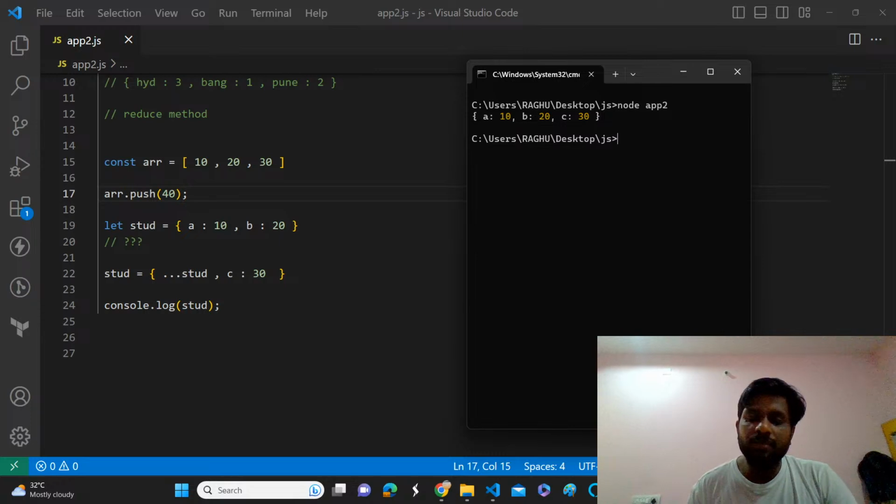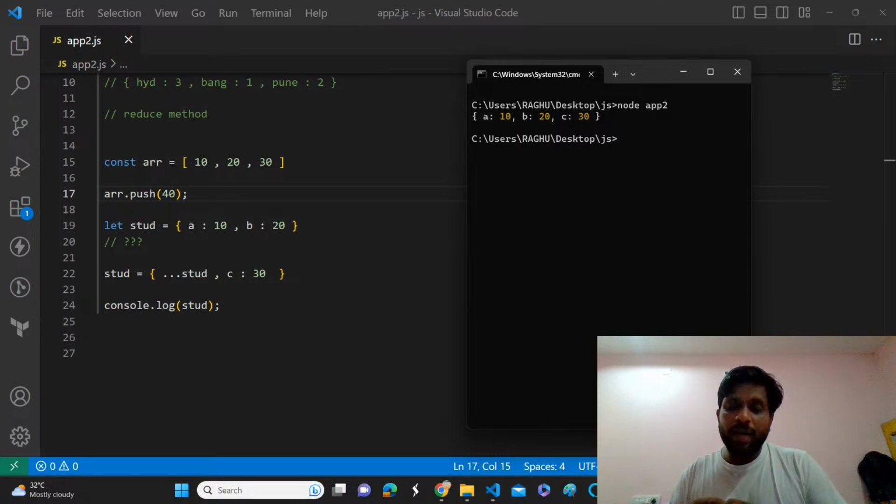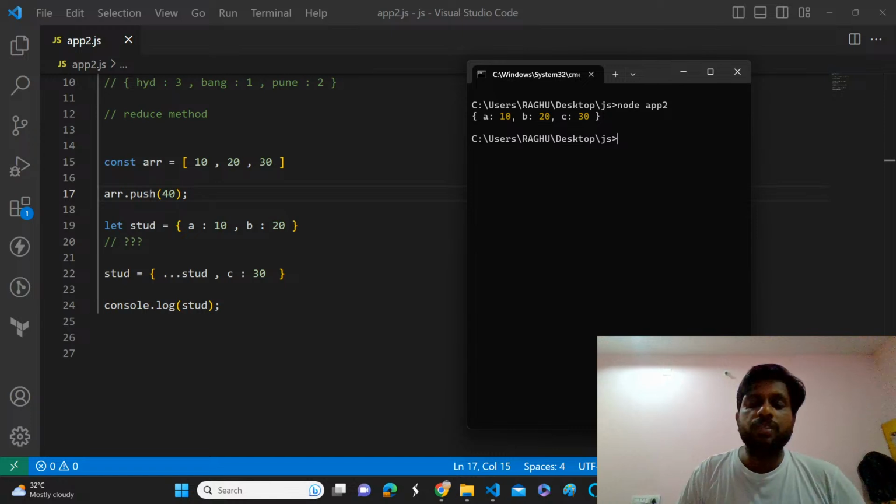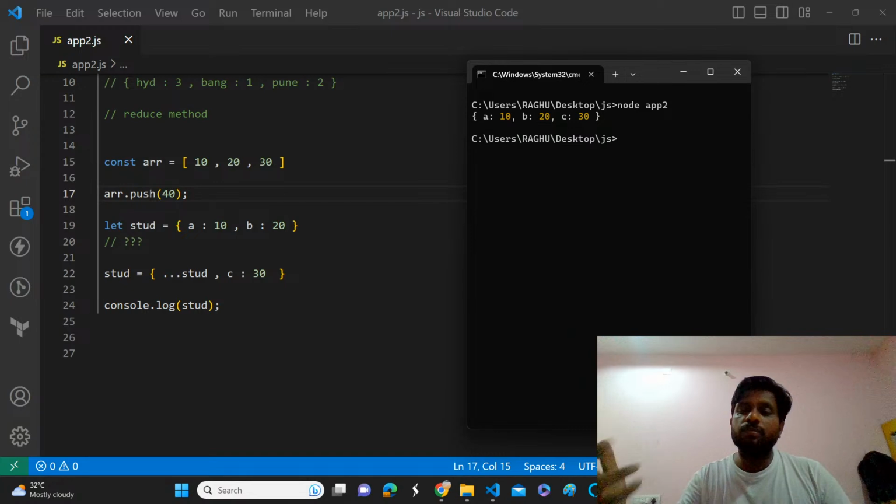If you don't know the answer, it means you are just watching the video and practicing the same way I'm explaining. But the actual learning is, it's not possible for any trainer to explain each and every topic. So reading the documentation and solving different kinds of questions, that matters. Of course, this will help you to some extent. But if you want to become a really professional programmer, you should start reading the documentation and doing simple coding challenges. You should attempt some simple entry questions. Then it's easy. Okay, no problem.